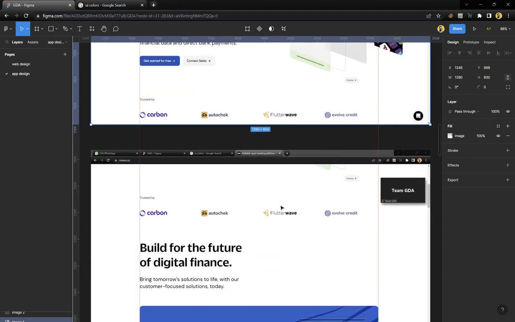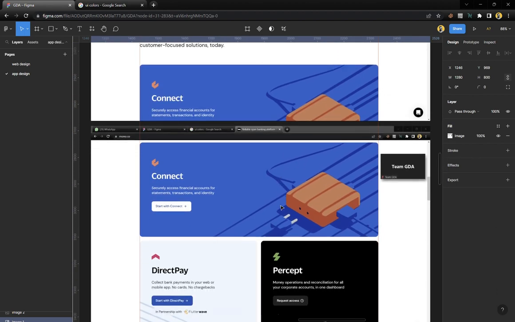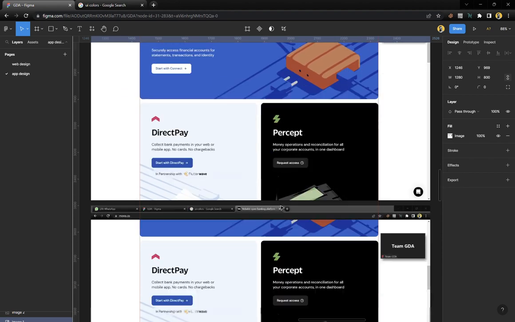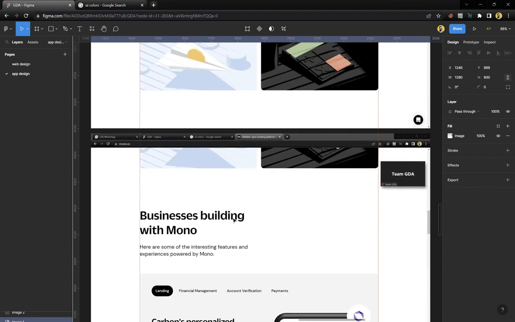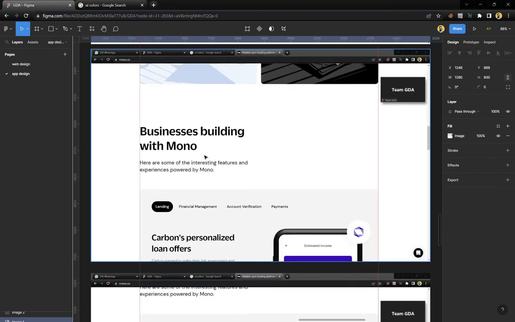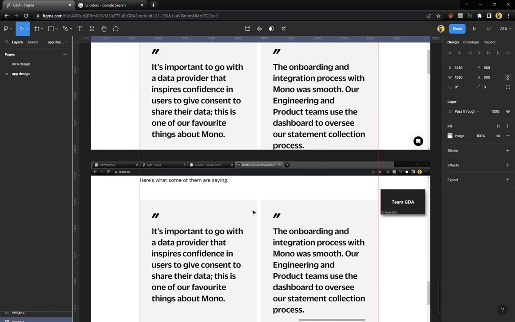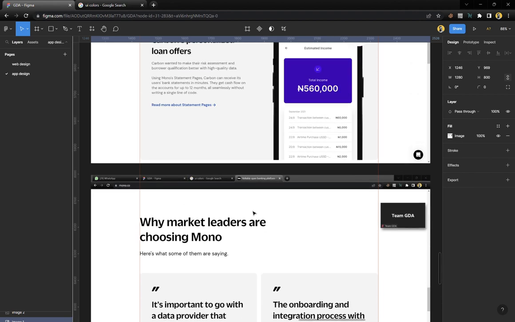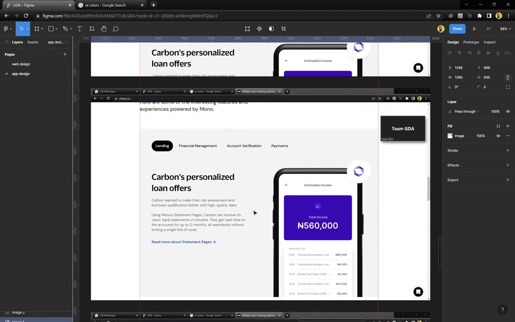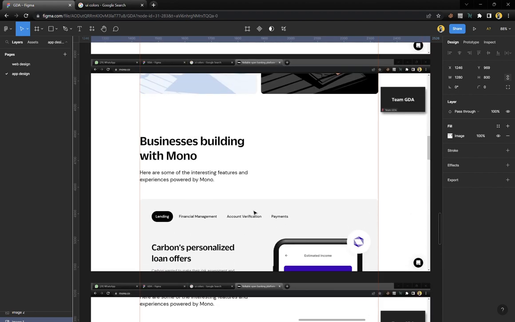Now when you come down, if you look at the line that I've created, you will see that all the content in Mono's website follow through with the line. The only thing that would change would be some of the frames that would run from the left end, and I'm talking about this end, and would end at the far right. All right, but the content inside of them will still maintain this layout. So you can see all of the layouts following through with both lines that I have created. And if I had screenshotted more screens, you will see the other part I was talking about. All right, so this is a best practice. You need to be consistent with the margin, and that's why we create grids. All right, so you need to understand why we create grids.